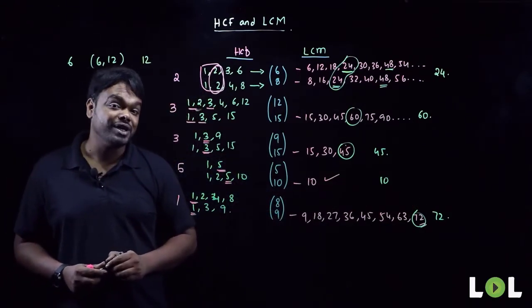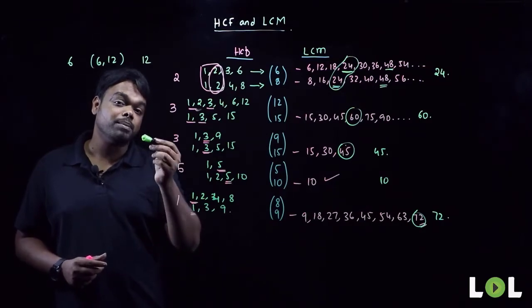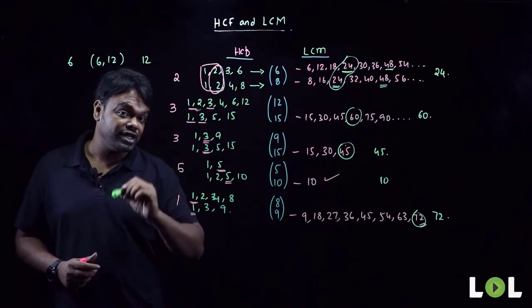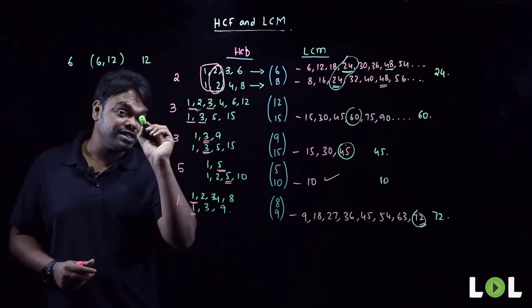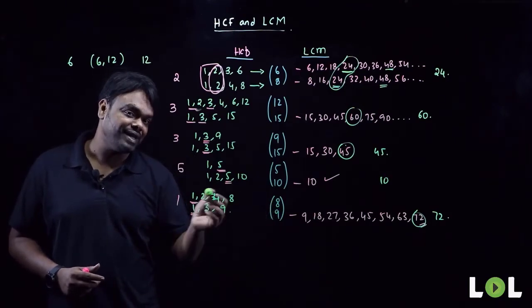Well, we have learned, during co-prime numbers, the other definition of co-prime. What are co-prime numbers? Two numbers should not have any common factors except 1. What was the other definition I gave you? If the HCF of two numbers is 1, then they are also co-prime numbers. So from this as well, we can understand that.